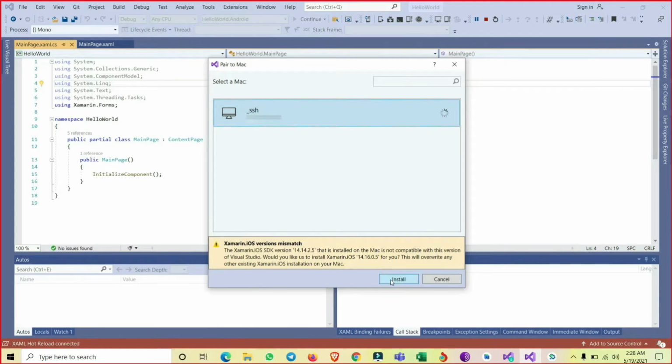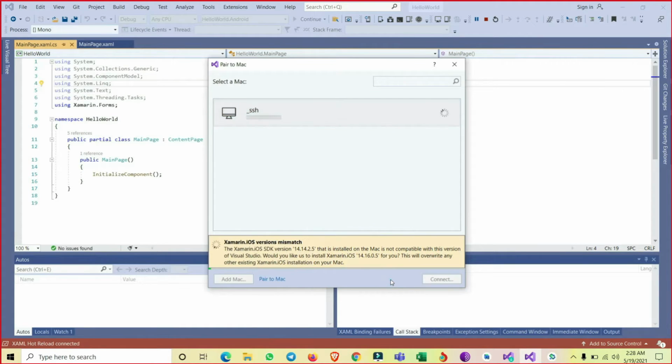Now it is giving a warning that on the Mac system the iOS SDK version is lower, so it is trying to install the higher version of Xamarin.iOS on the Mac system. So from the Windows system it is trying to install on the Mac system.